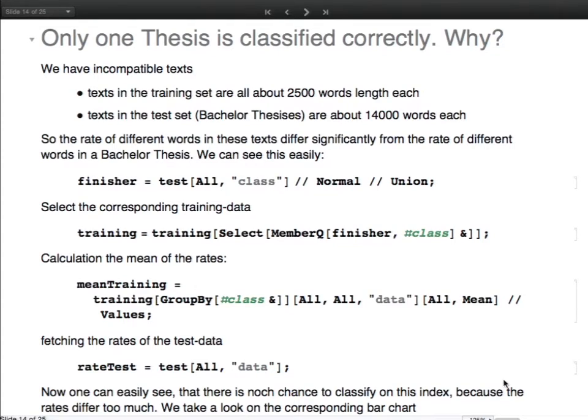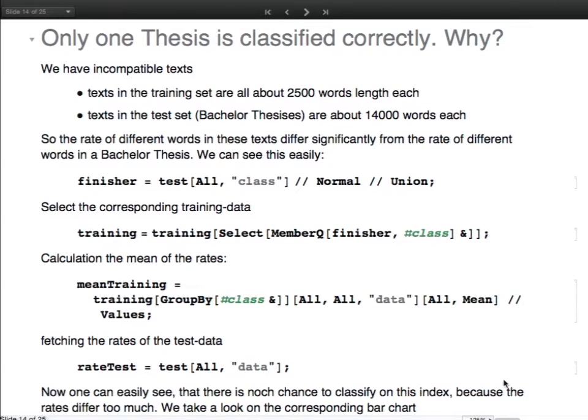Why is this so? If you count the different words in a text, this rate decreases the longer the text is. If it is a rather short text of 2,500 words, we have about 44% different words in it. And if it is a bachelor thesis, we have about 30%. It decreases. Interesting, I said this also in Prague, you can make a nonlinear model and fit it, and you get a limit rate for each individual student or for each individual person. By the way, Thomas Mann has a higher rate of 20% than the Scientific American of the last 10 years. It has only 19% in the limit.